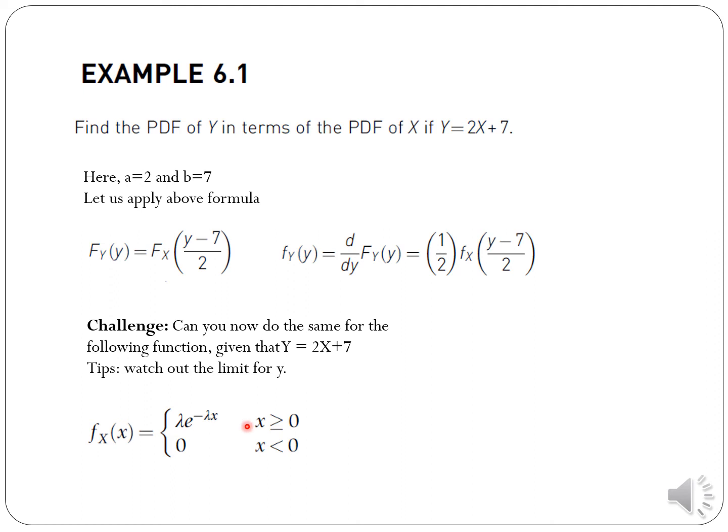I will help. So here you just put these values. You can see the fx, right? Inside the fx there is the (y minus 7) divided by 2. So this is the value of x. What you have to do is replace this x, you can see the x here, right? Replace this x with this inner part, (y minus 7) divided by 2. Just replace this in this x. That's it, nothing else. That should be enough.